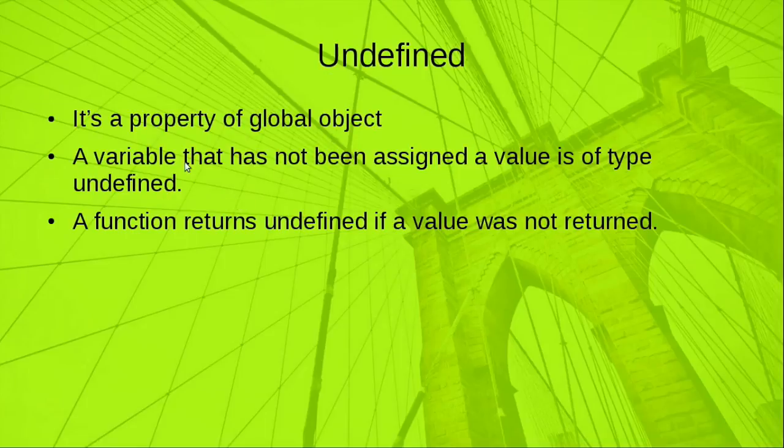Now, undefined represents the variable that has not been assigned a value. Okay, so you can define a variable, but you can defer the assignment of any value to it, and before the value is assigned, it will tell you that the variable is of type undefined. Plus, functions also return undefined in case you are not returning a value in that function. Okay, so let's test these two things we have talked about.